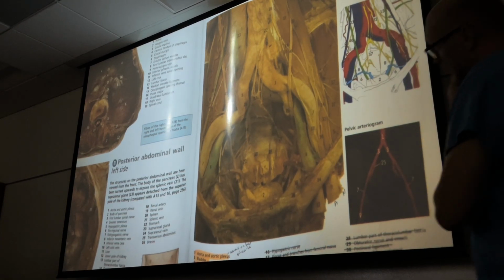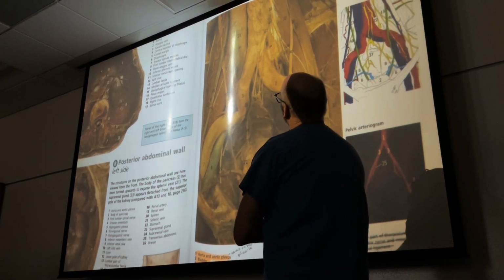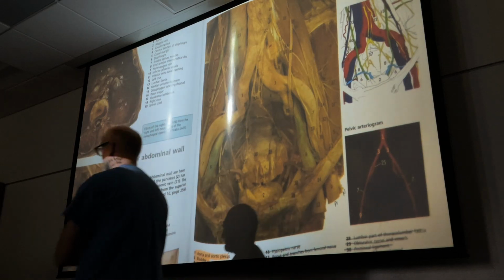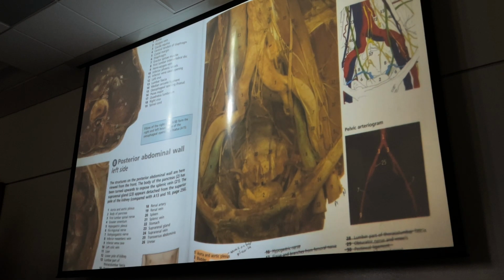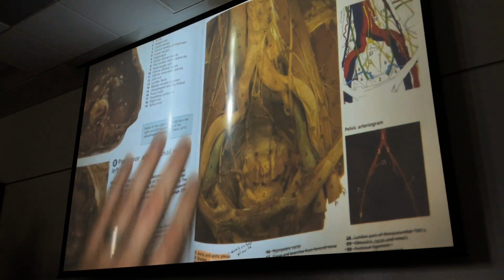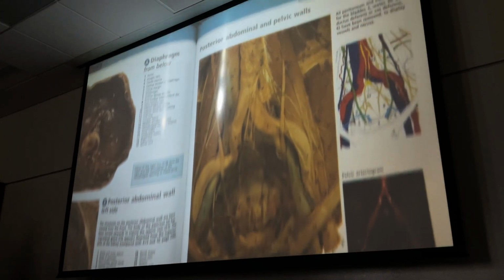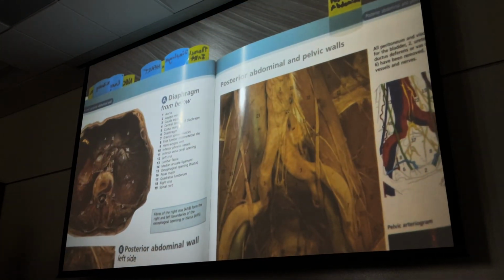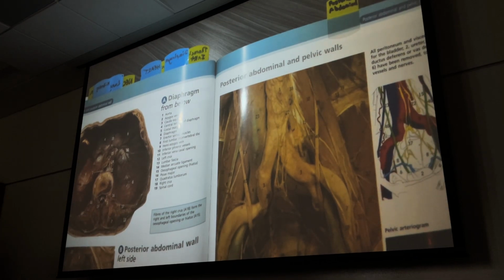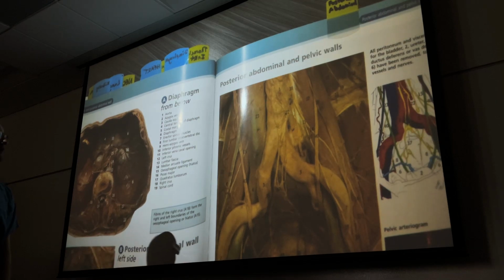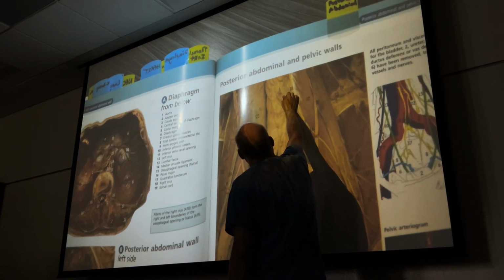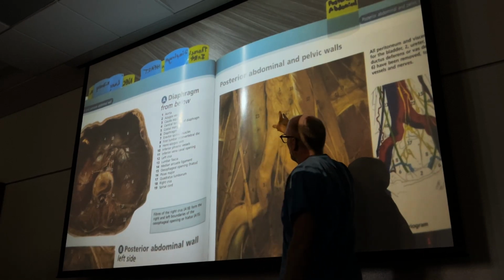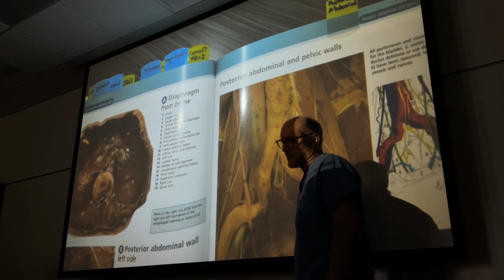There are two other structures that you need to know. I cut off a lot of the renal stuff. You'll see renal arteries and renal veins come off of the abdominal aorta and the inferior vena cava. But you also have gonadal arteries coming off of them. You're going to see all these branches, like right here, there's going to be a branch coming off of this. And some other ones too, you'll see branches coming off of it.